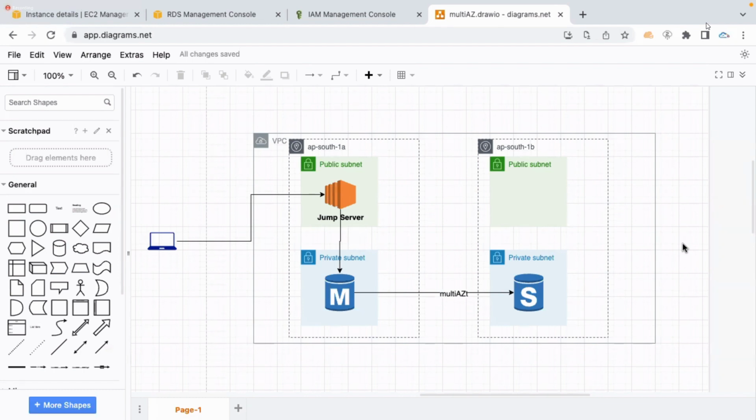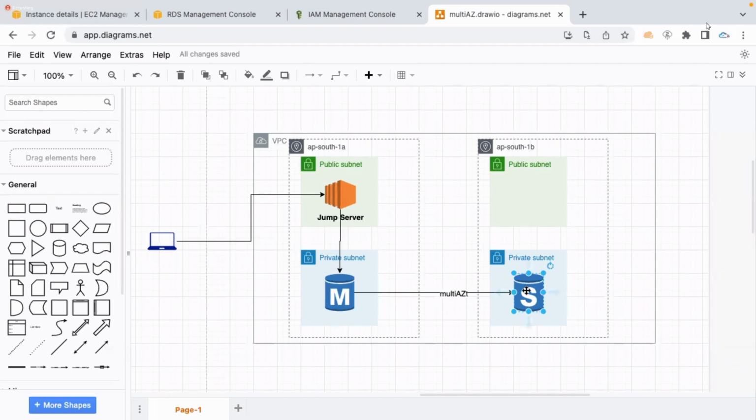It will tell what the backend IP is. This one is going to have a different IP and this one is going to have a different IP. If something goes wrong, the connection will go to this database. The name is going to be the same, but the IP is going to change. I'll show you that in some time. Is this multi-AZ concept clear?